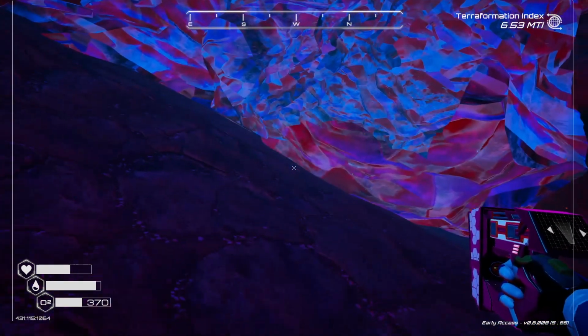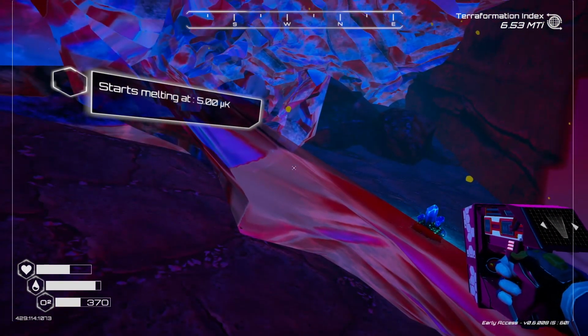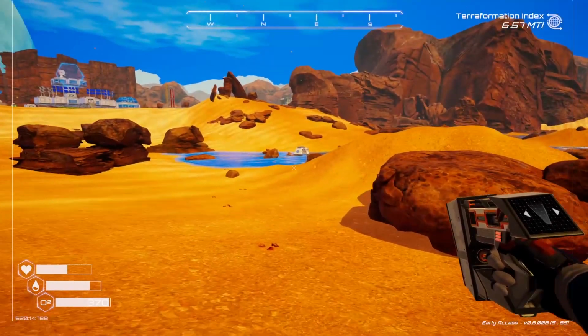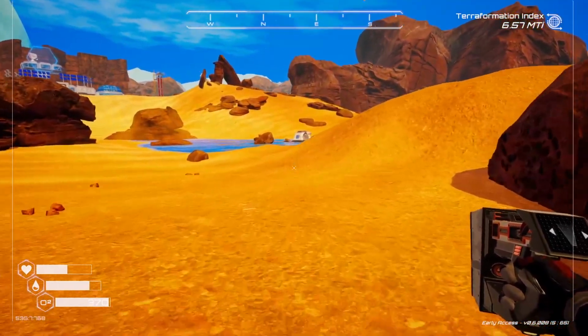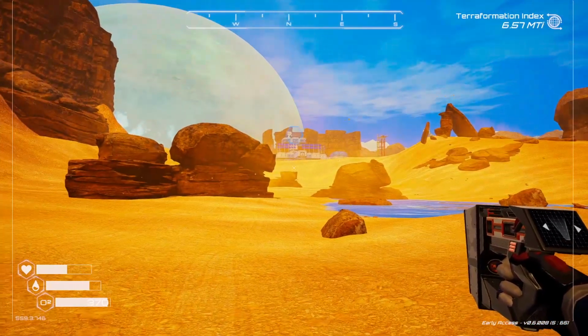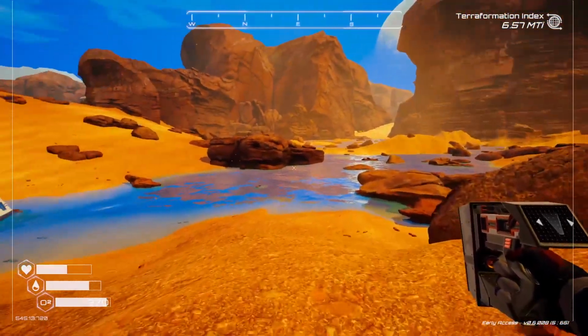And then this is blocked by that. Yeah, it starts melting at 5. Okay. But yeah, you can see the amount of water here. Because that wasn't even the purpose of rebuilding my base. I really saw that flat area there, and I was like, let's move the base there, because I didn't like to be squeezed between the rocks. And it also was a really nice spot for the launching pad.